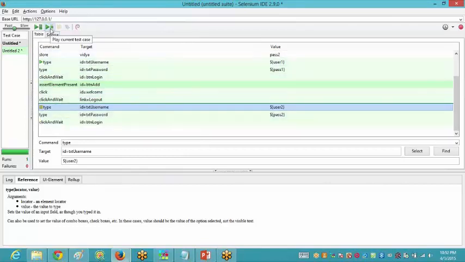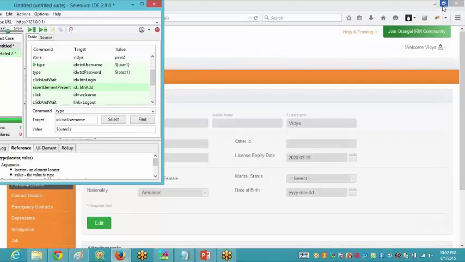If you have created the test suite and want to replay that test suite, then you need to go to this option of playing the entire test suite. Test suite is nothing but the collection of test cases in a single folder, so you can execute that whole folder at once. For that you need to go over here and click here.